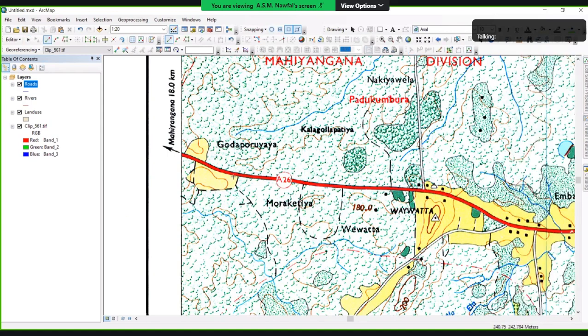Create roads. You create a road. When there are turns, you have to give more dots close by. If it is straight, you can go like this. But if it is curvy, you have to put more dots. I finish here.